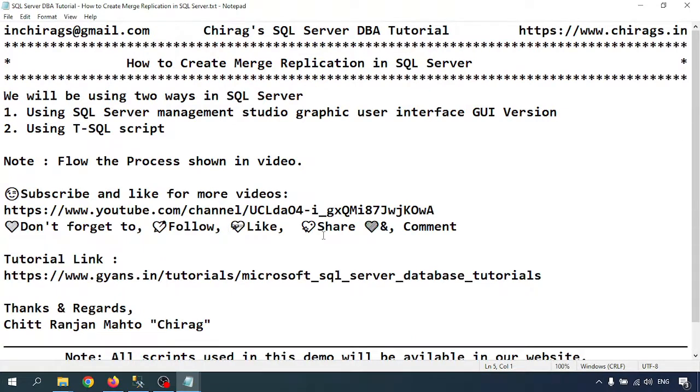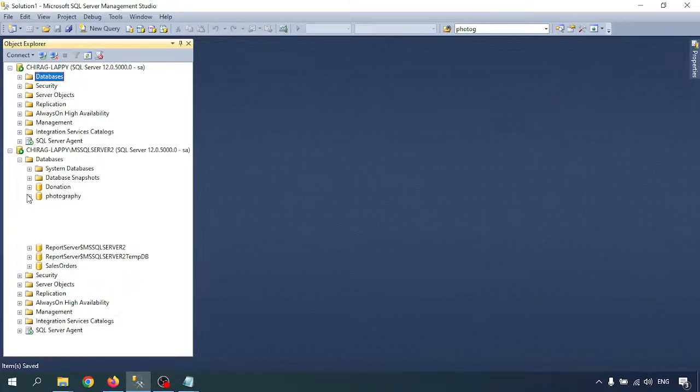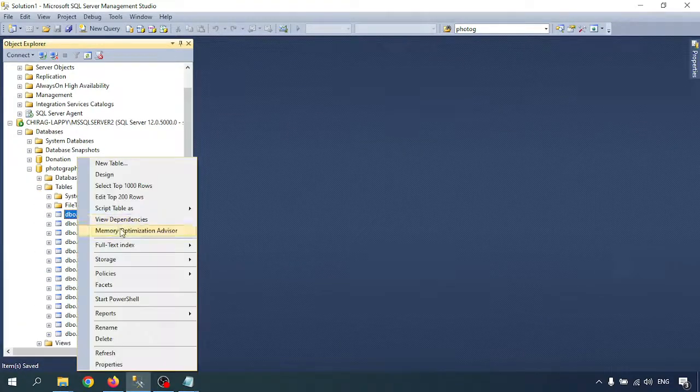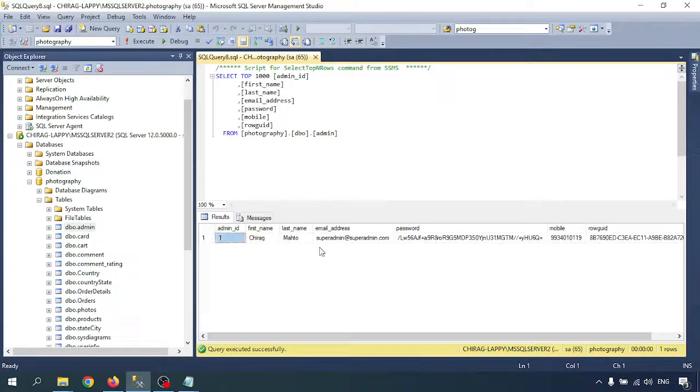Finally, we completed the merge replication in SQL Server, and we used SQL Server Management Studio for that. Later on, if we want T-SQL, while creating in SQL Server Management Studio, we can generate the T-SQL script, and if you run the script, it will do the same. I'll put the steps on that. It's working. So our replication is working. All the data are reflected here. Check the admin, reflected that.